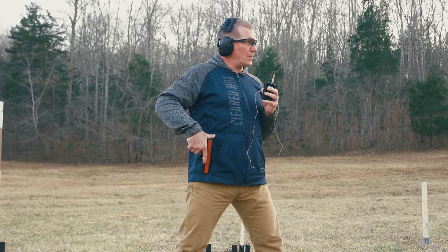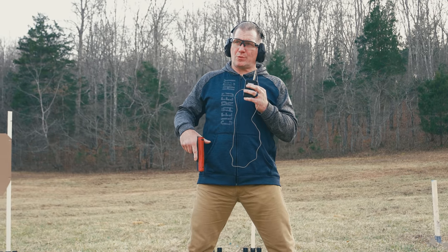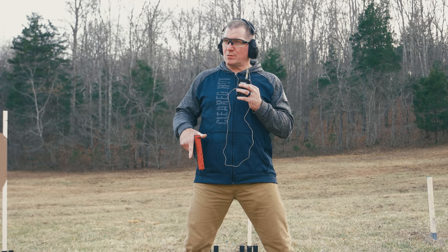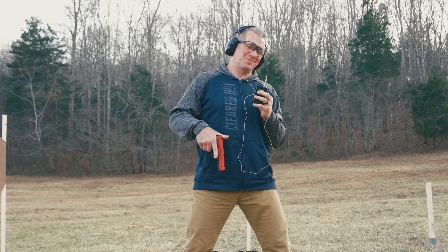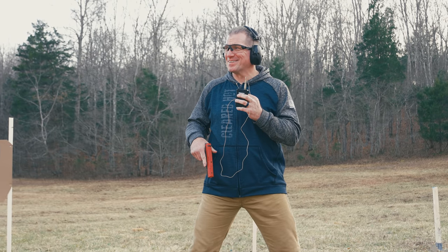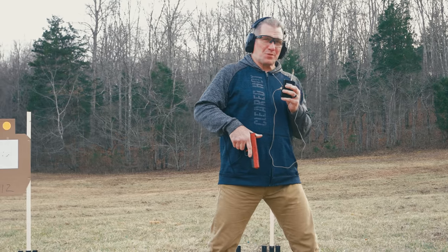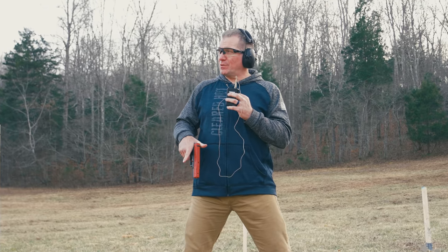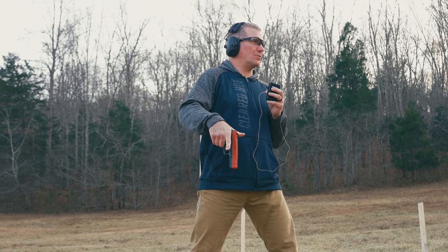If you've never shot this close to a target, it's gonna be a little different for you. If you have a compensated pistol, you have a ported pistol, it's gonna be a little different for you. All right? I'm just telling you now. All right, gonna get interesting. Okay? But the thing is, like everything else we do, the first time you do it shouldn't be when you really gotta do it.